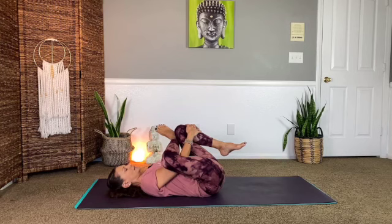Or if this is really intense for you, you can always just keep that left foot down and just press that right knee away from you. Let the left leg and foot be relaxed. And then just give a gentle flex in that right foot to support the knee and the ankle. Taking a nice deep breath all the way to the low belly. As you exhale, let the belly soften, the low back release, the mid back, the upper back and shoulders.